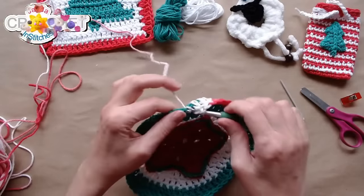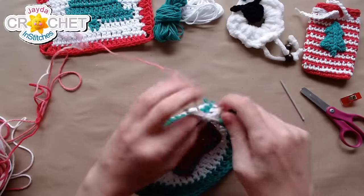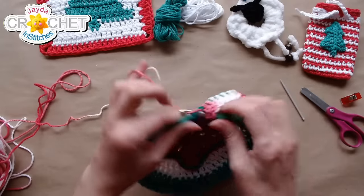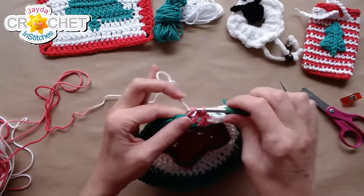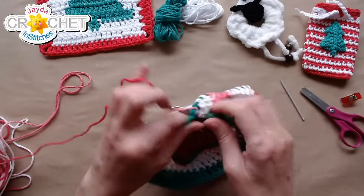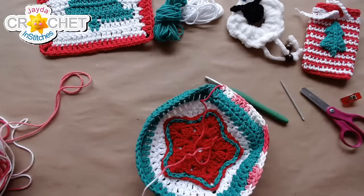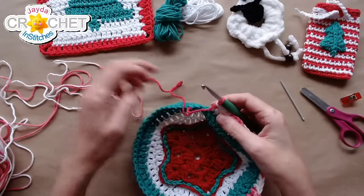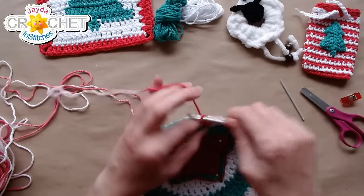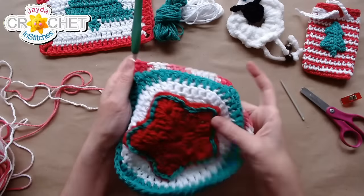Crocus says, what kind of yarn would you use to surface crochet on blanket yarn? Oh, that's cute. Blanket yarn is typically 100% polyester, so you can really use whatever yarn you want on it. So if you're making appliques that are not also blanket yarn, so the blanket yarn serves as the background, and you're making appliques out of, say, acrylic, then you can just use the same yarn you used for the applique, because maybe you used a smaller hook and smaller yarn for the applique. If you used also blanket yarn to make the applique, you can use blanket yarn to surface crochet. It'll just be a super poofy version of this.